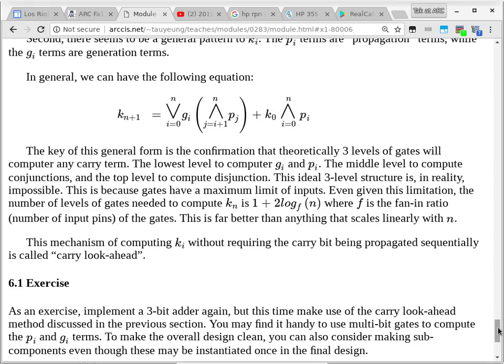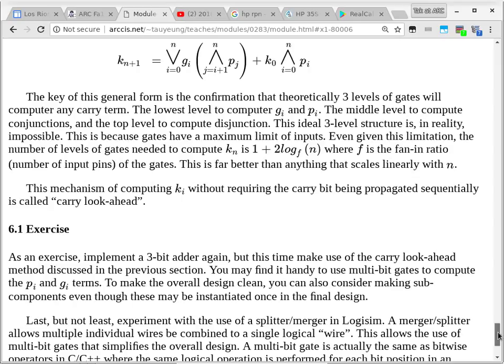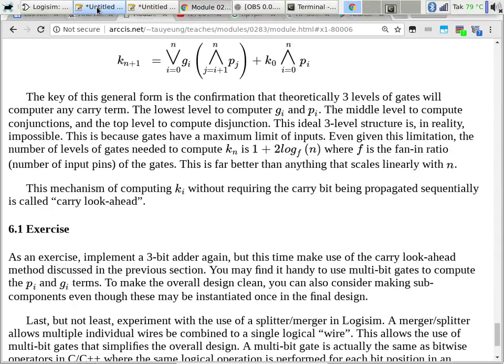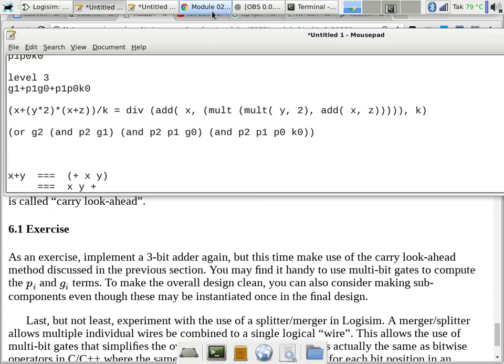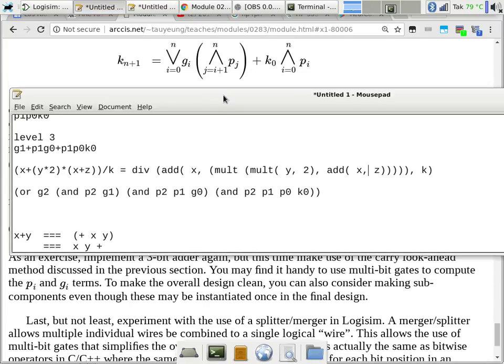Look at this as a loop of for I equals 0, I is less than or equal to n, and then the loop is saying, okay, we'll do a conjunction of all the PI terms. Instead of just talking about it, I'll give you the visual of that code. Okay, so where's my, this one. Drag it down just a little bit.